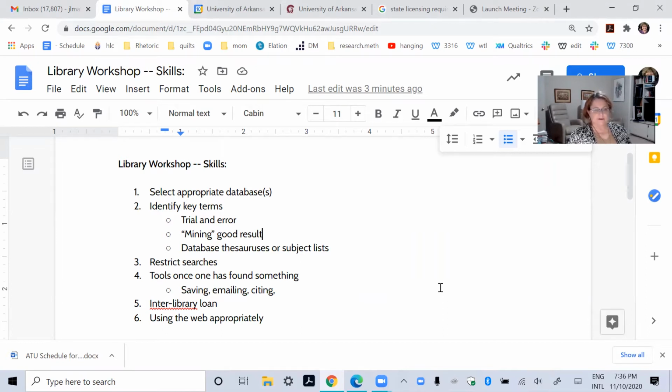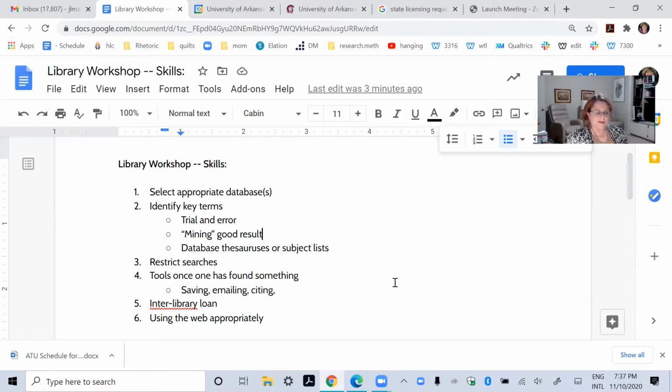I'm going to do a couple different searches, a couple different topics, not everybody's topic. But basically, the process is the same for everyone. Of course, everybody's topic is different and you'll have to adapt for different things. And some things are easier to find and some things are harder to find.